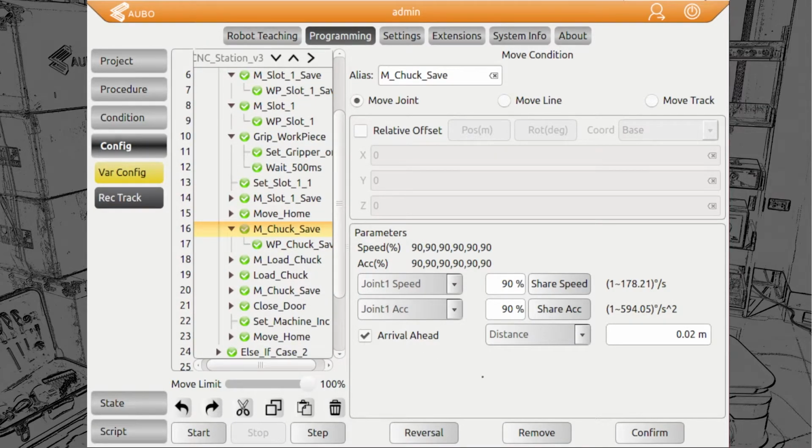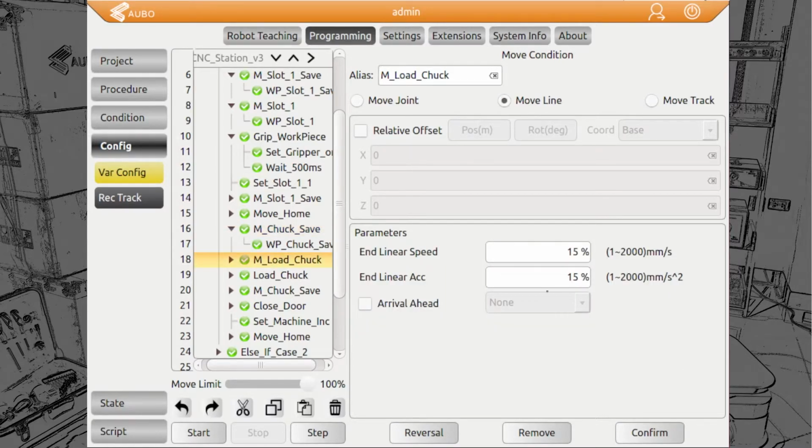What we've also done is for smoother movements, we have put in arrival ahead, because sometimes we have some obstacles close by. We have put it to a distance of 0.02 meters, so 2 centimeters here. This function triggers the command so the next move can start 2 centimeters before I reach the final waypoint where it shall go. 2 centimeters is rather safe here.